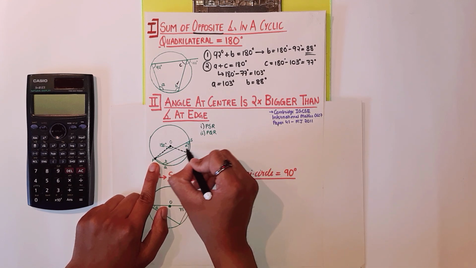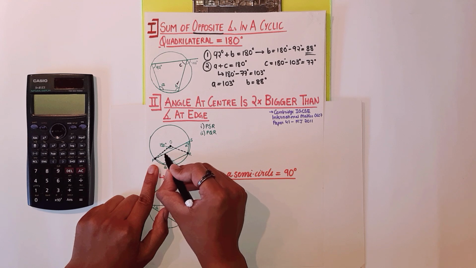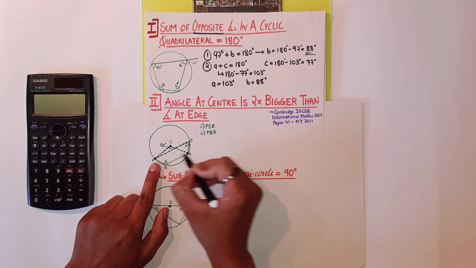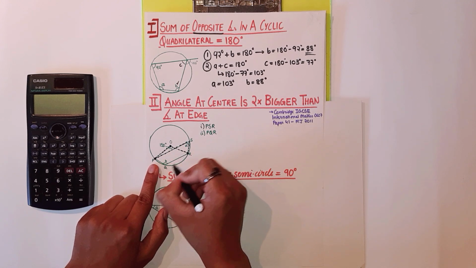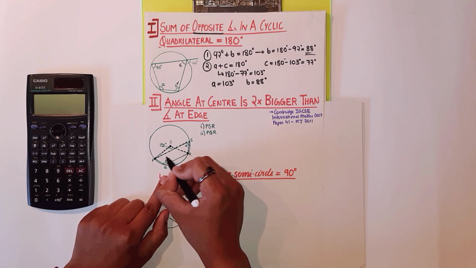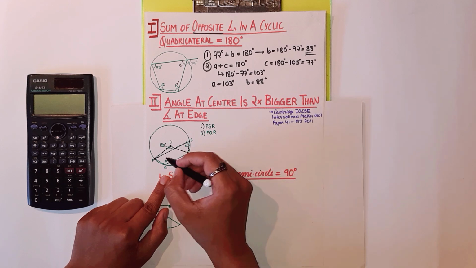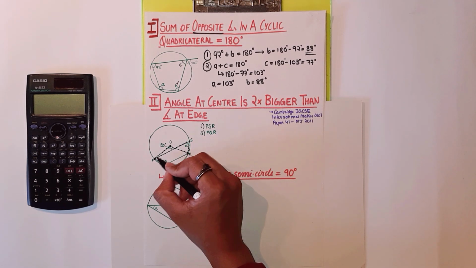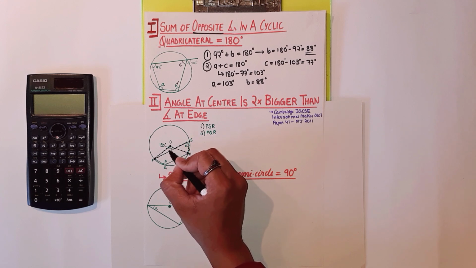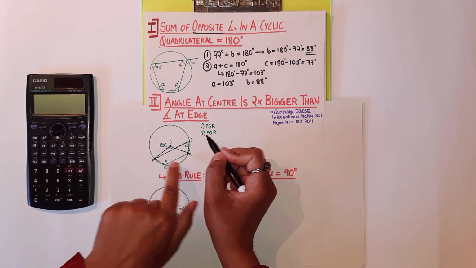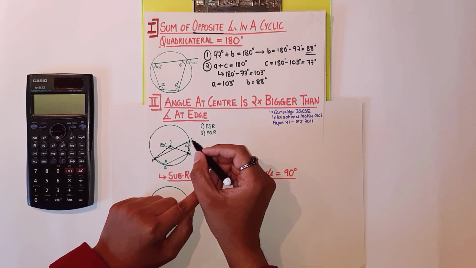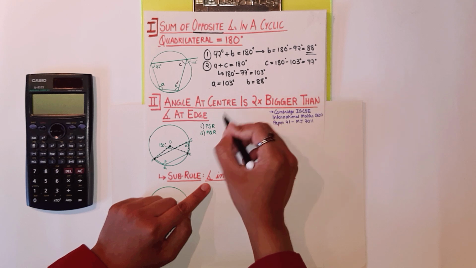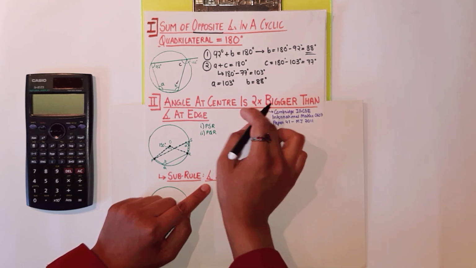And then we look at angle A. For angle A, it's again the same combination, so we have angle A starting at P and ending at R. And the same is valid for angle B. This is how I like to notice how we can use this rule. The angle at the center has to have the same starting and ending points as the angle at the edge. So this is a trick I use. But now let's actually use the rule.